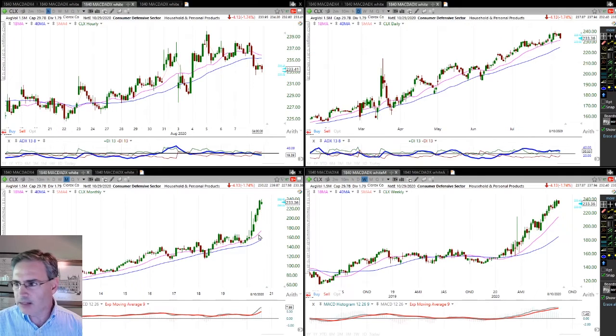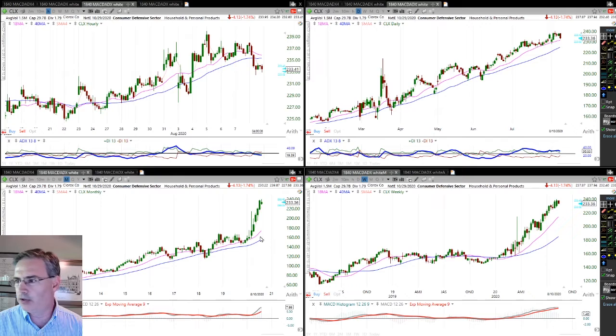So let's take a look at how Clorox is trading. It's one of the virus stocks, right? I mean, it's trading like you could almost call it like Zoom. The way it's been trading, it's just been very strong. They can't keep their products in the stores. So, I mean, that's taking advantage of the environment in a way. That's what's happening to the stock.